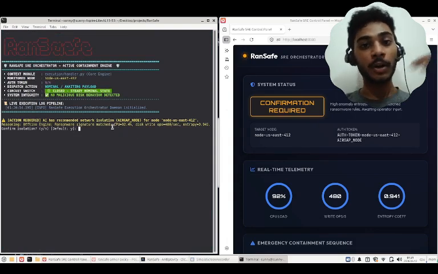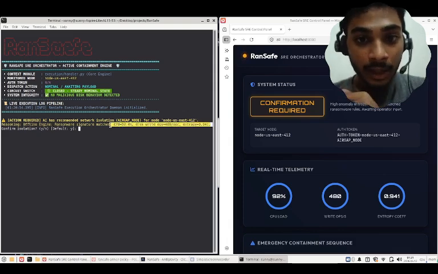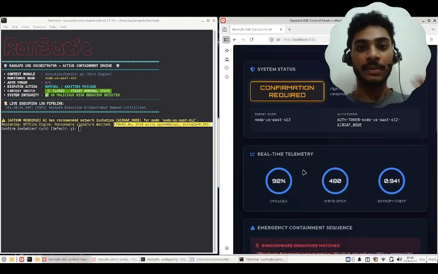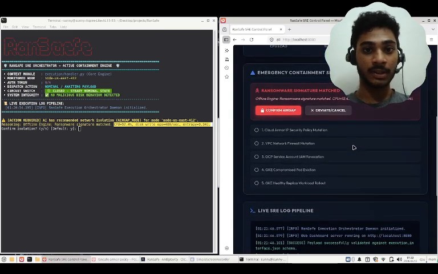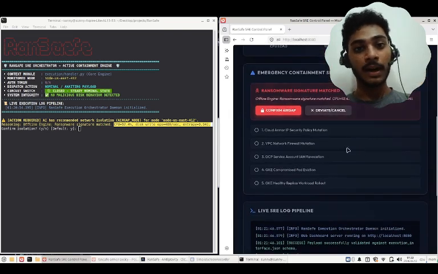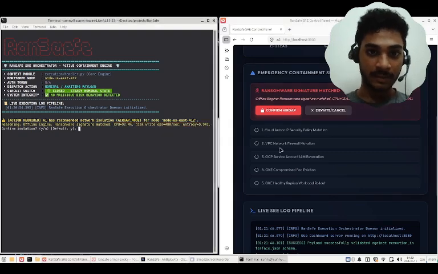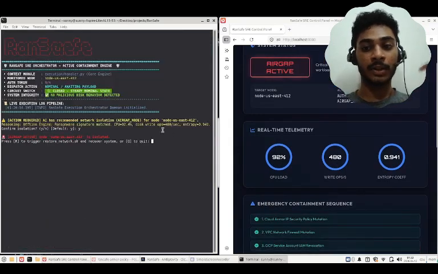You can see a lot more write cycles at about 480, and the file system entropy is really high at about 0.94, which is a metric used to calculate all of this. And it checks that there is a ransomware signature.